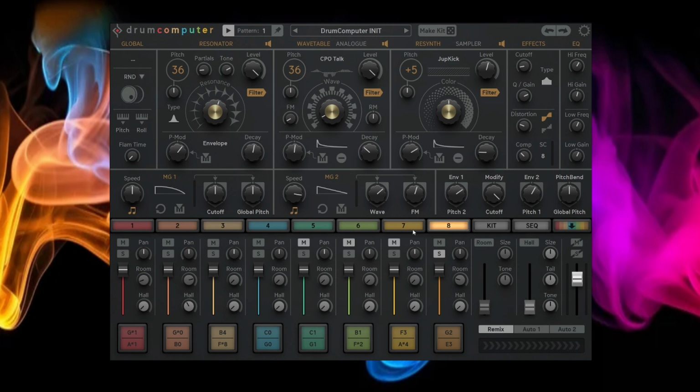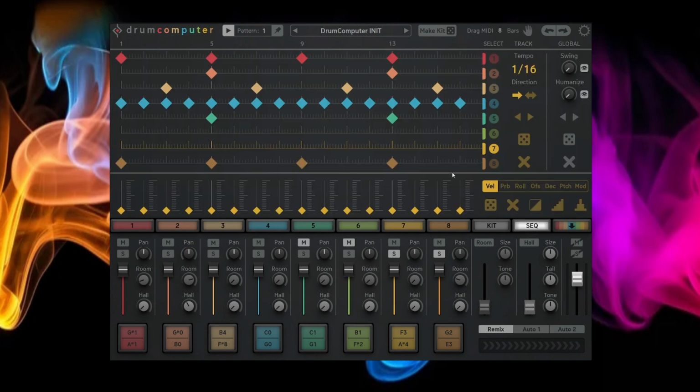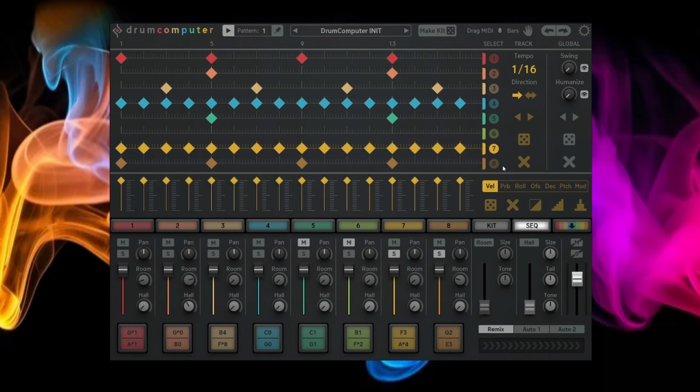Let's keep that one. Now let's go into 7. We can solo that as well. I say solo, but they're both soloed. Now let's do something more experimental with that. That's this color, yellow. Instead of putting in a pattern, let's just click on the little dice here, and then we can randomize that, so that we have a randomized grid pattern and also a randomized velocity, which we can further randomize by clicking it here.